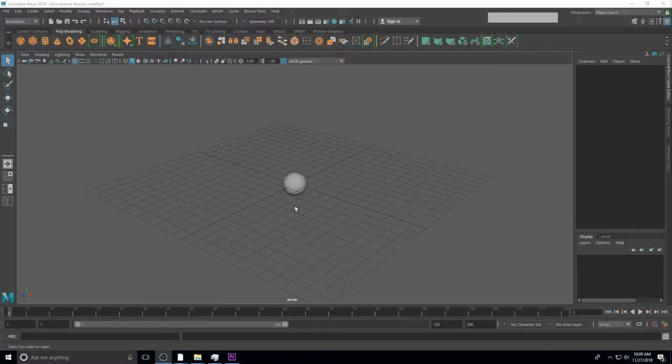You'll notice that when I press these shortcut keys, a little indicator will show up in this box that tells you which key I'm pressing on my keyboard. This is not native to Maya. This is a separate software package that we are running that allows you to see what I'm doing on my keyboard.